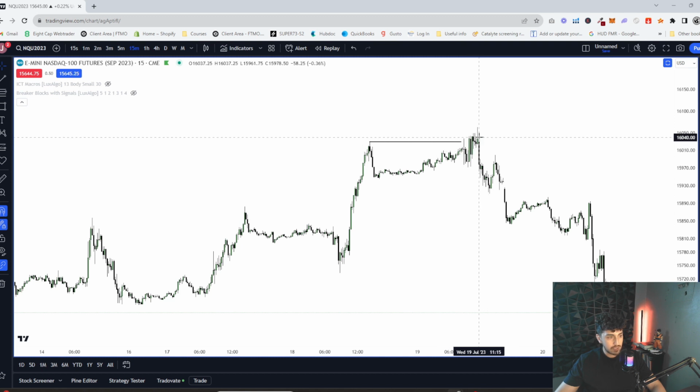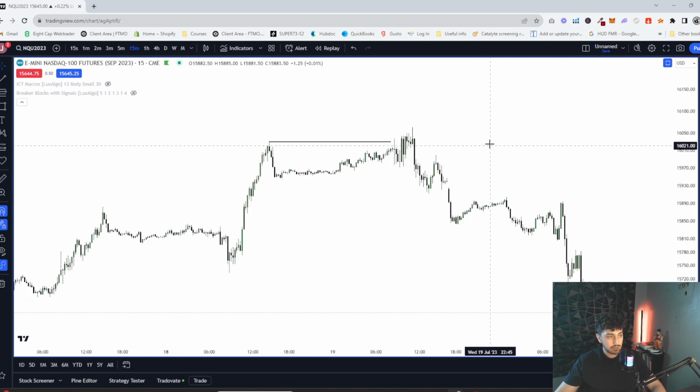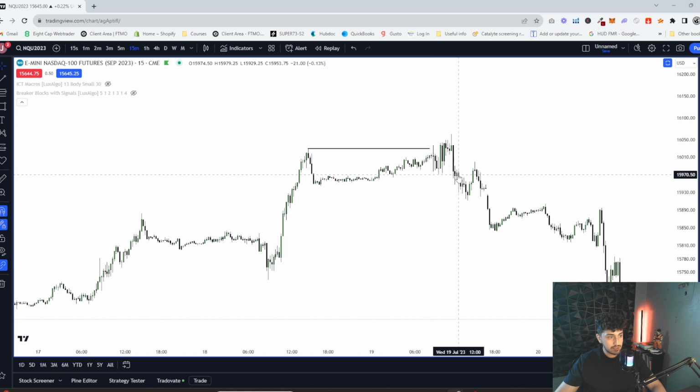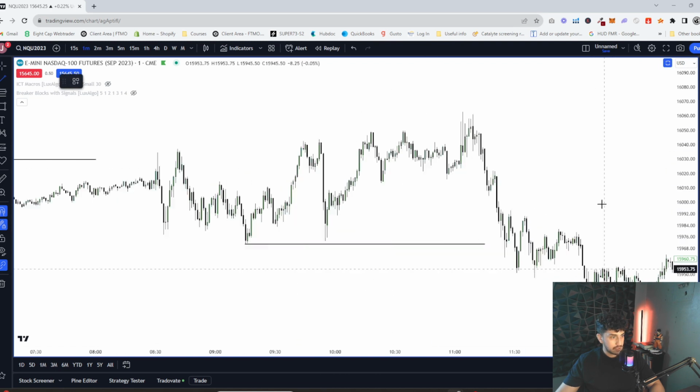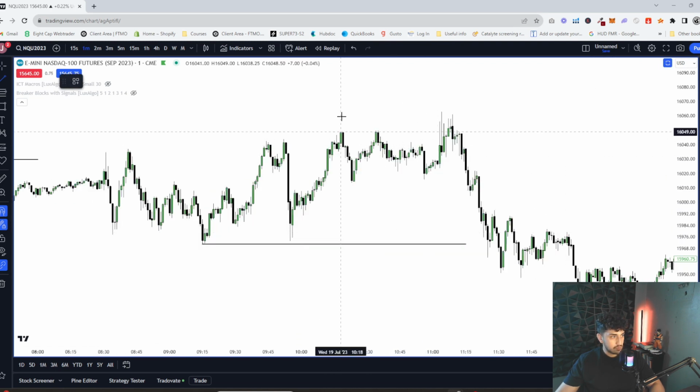And then right when lunch hour starts, about 15 minutes into it, we have a huge displacement to the downside with one singular 15-minute candle, sweeping this liquidity right there and also breaking structure. Now let's actually zoom into the 1 minute on the same chart that I just showed you guys. Here we have relative equal highs that we just swept as well on NASDAQ. We have no closures above, no imbalances, except this very small one, but we invalidate it here. Boom. And then we have these relative equal lows right there as well.